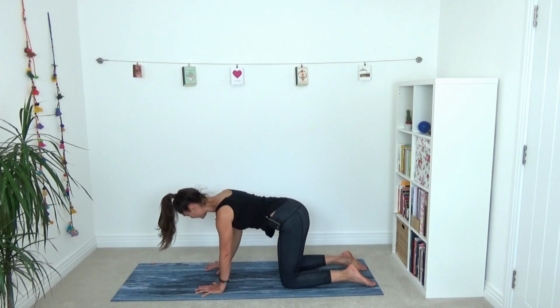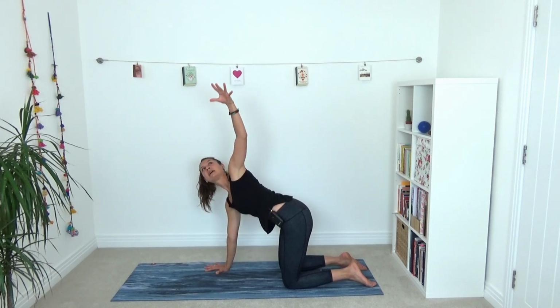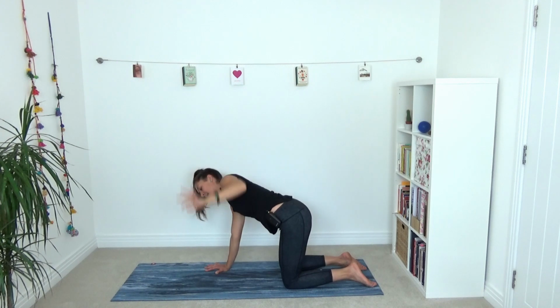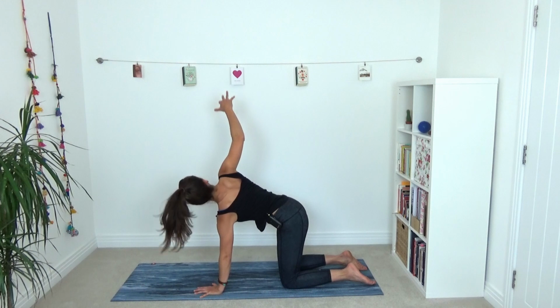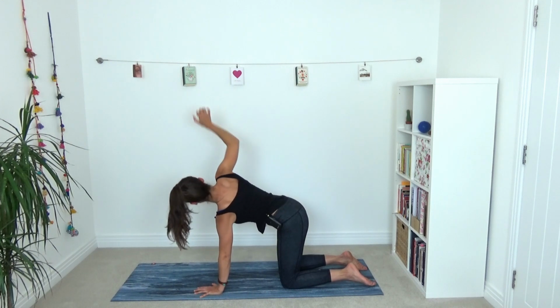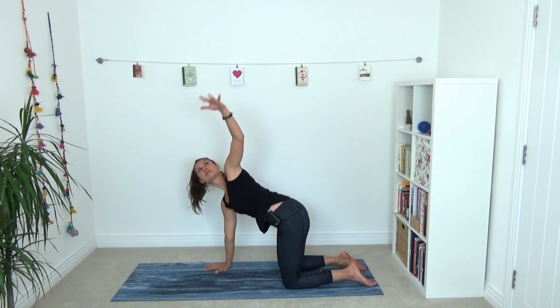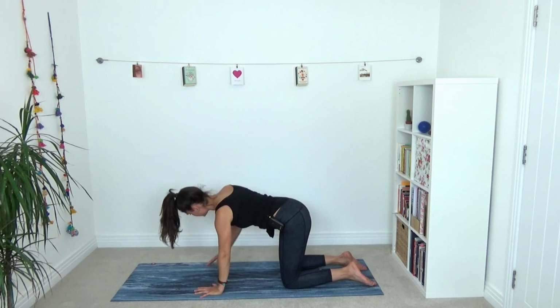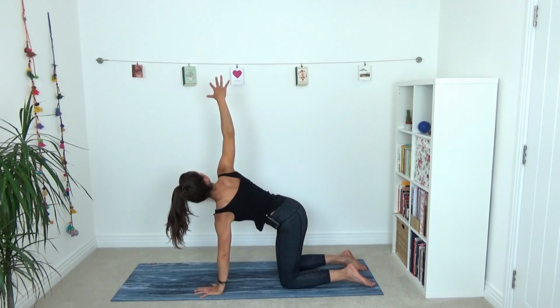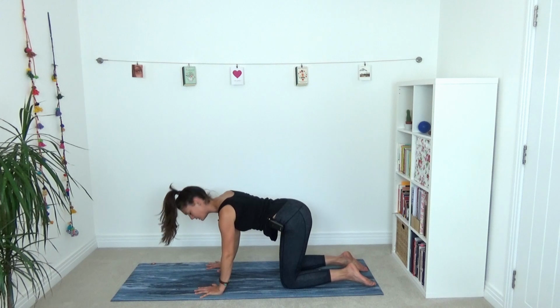Now let's start to connect movement and breath for 2 more rounds. Inhale, left arm sways out and up. And exhale to release. Breathe in for the right side. Open up through the chest. Exhale it down. 1 more round. Inhale. Exhale. Very nice. 1 more. Breathe in. Extending to the right fingertips. And exhale, release your hand down.